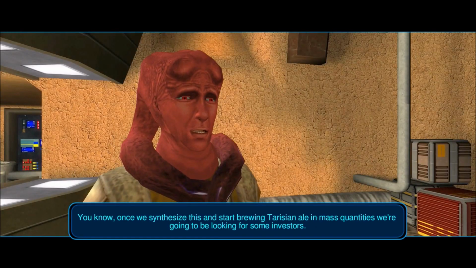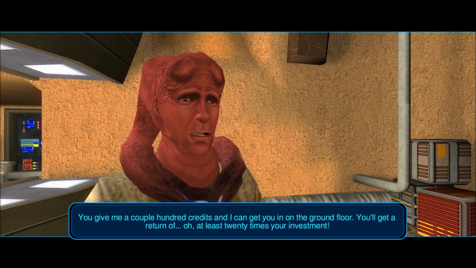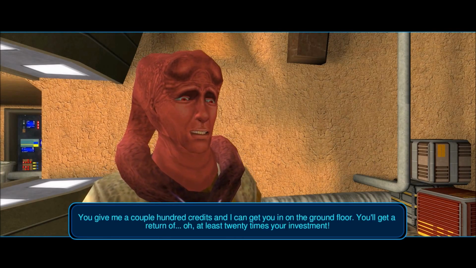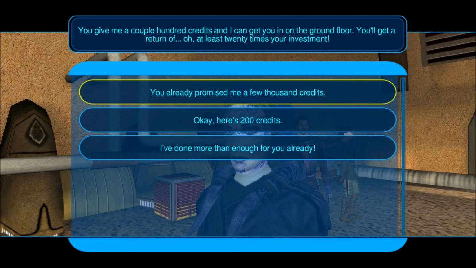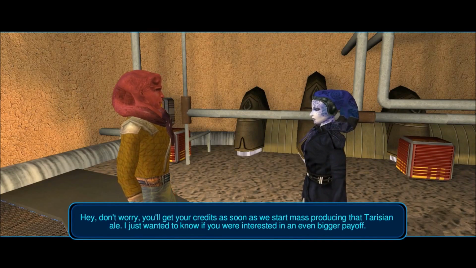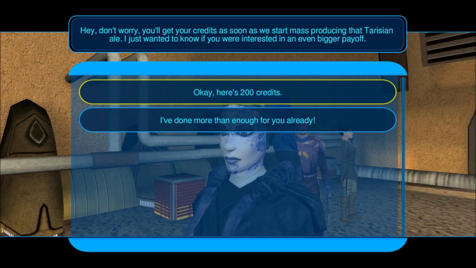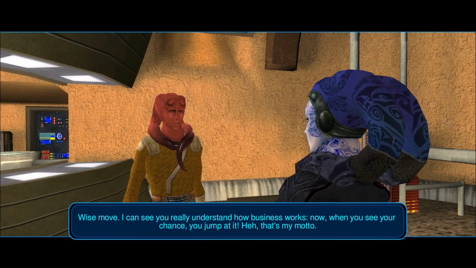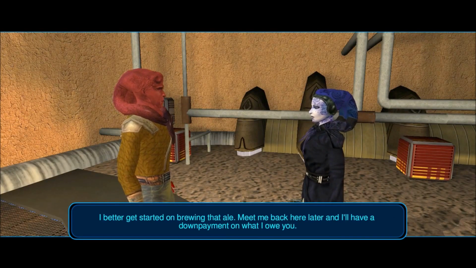You know, once we synthesize this and start brewing Torresian ale in mass quantities, we're gonna be looking for some investors. You give me a couple hundred credits, and I can get you in on the ground floor. You'll get a return of at least 20 times your investment. You already promised me a few thousand credits. Hey, don't worry. You'll get your credits as soon as we start mass producing that Torresian ale. I just wanted to know if you were interested in an even bigger payoff. I'm in. Here's 200 credits. Wise move. I can see you really understand how business works. Now, when you see your chance, you jump at it, huh? That's my motto. I better get started on brewing that ale. Meet me back here later, and I'll have a down payment on what I owe you.